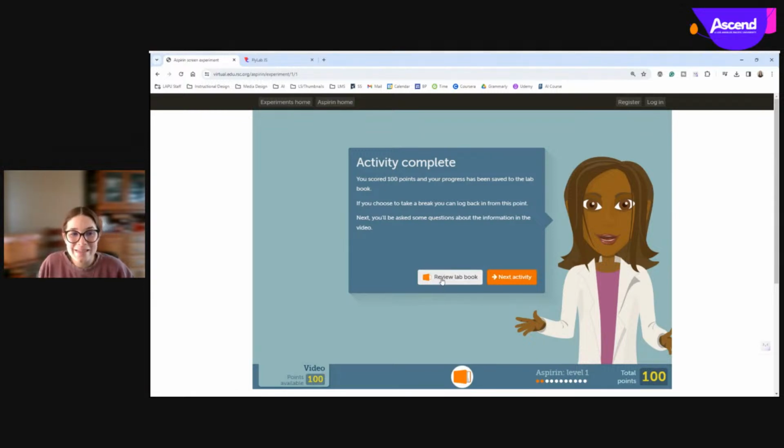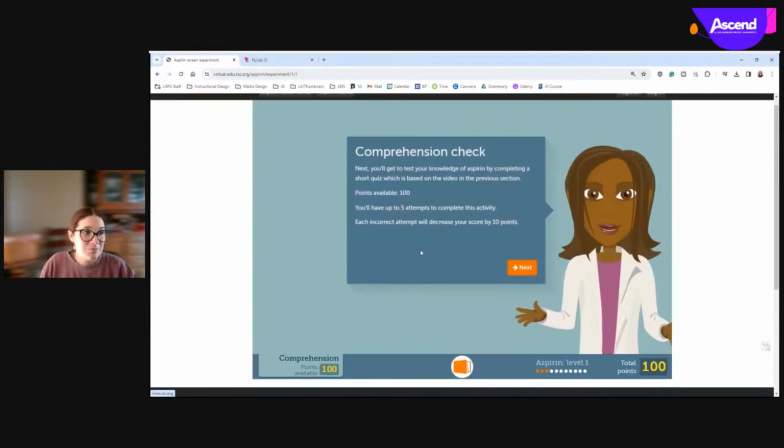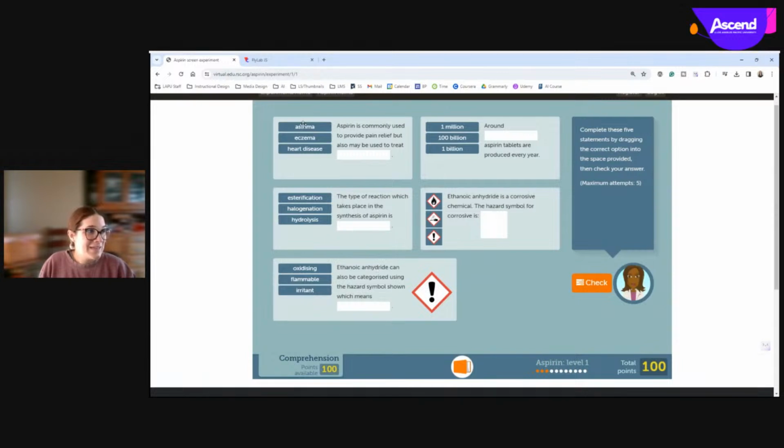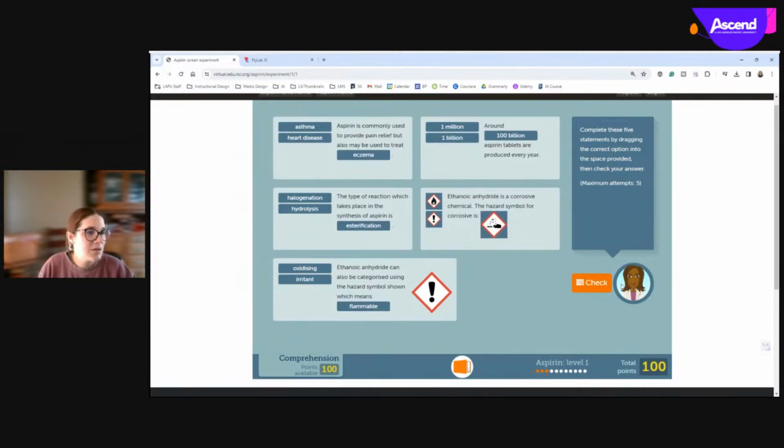And my next point is here with this particular lab and the program that it uses, it tracks the students' progress. And as they go through each step, whether or not they watched the video, passed the quiz, did everything that was necessary to complete the lab. And here, which I don't know if this is exactly the most accessible way to do this, but they actually do have a drag and drop for some of these questions to check your knowledge. So I'm just going to drag and drop some of these and check.